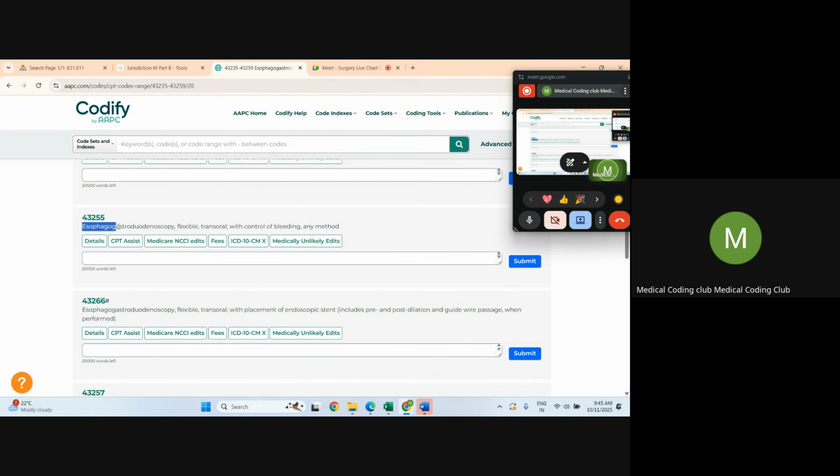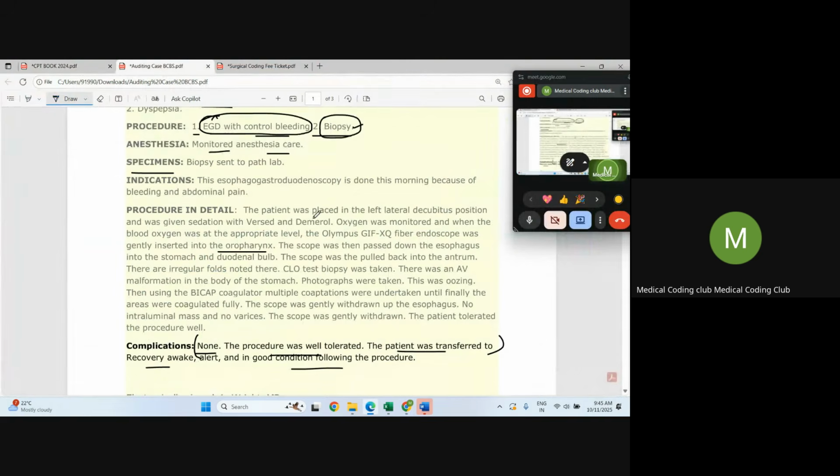This 43255 says esophagogastroduodenoscopy flexible transoral with control of bleeding, any method. And in the operating report they have specified this particular thing, Olympus. You can check more information about this endoscope.